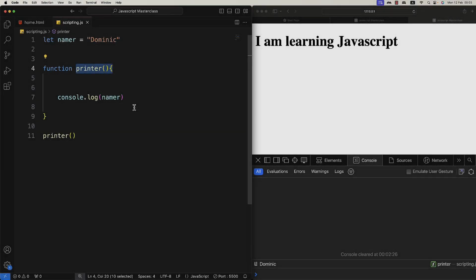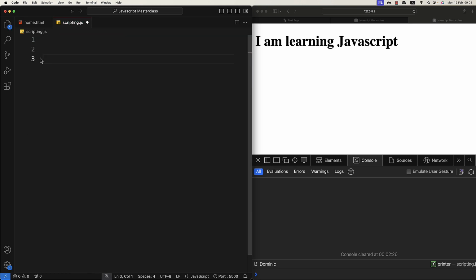In order to understand the function scope, I'm going to delete all of the code that we have right here. Right here, I'm going to declare a function, and I'm going to call it funct1. So what is a function scope? Right here, within this function block, all the code that we'll be writing inside of this funct1 function is in the function scope and is within the scope of this funct1 function.